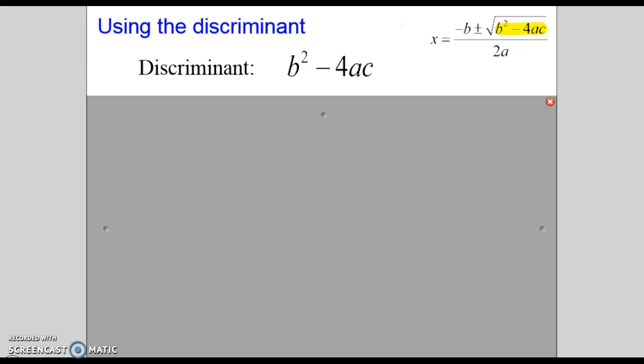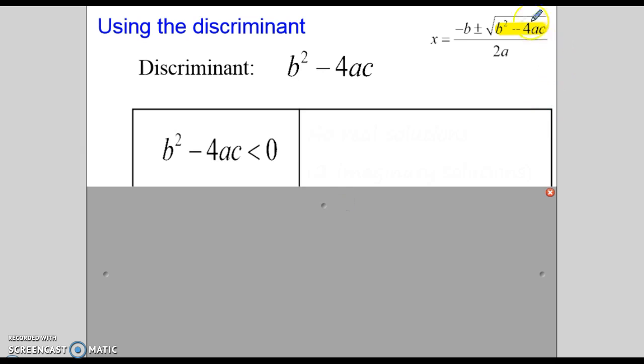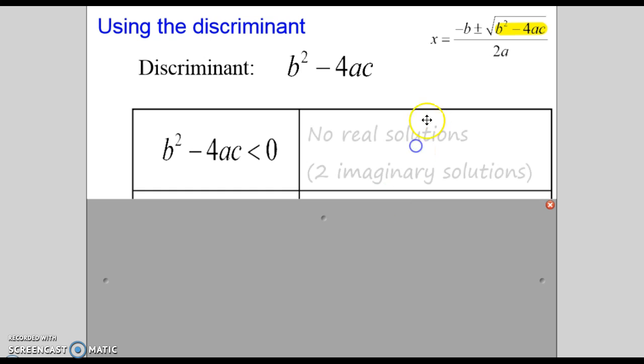Now, if you were to just calculate that part of the quadratic formula, the number you get would actually tell you something about the types of answers you're going to have. For example, what if b squared minus 4ac were actually a negative number? Well, up here, that means when you do the quadratic formula, you would be doing the square root of a negative number. Well, when you do the square root of a negative, that's not allowed. You actually get imaginary results when you do that. So that means if you calculate the discriminant, and the discriminant is less than 0, there won't be any real solutions, which means there's going to be two imaginary solutions.